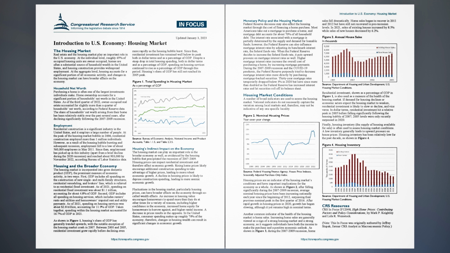Fluctuations in the housing market, particularly housing prices, can have broader effects on the economy through so-called wealth effects. An increase in housing value encourages homeowners to spend more than they do at other times for a variety of reasons, including higher confidence in the economy, increased home equity for homeowners to borrow against, and higher rental income.